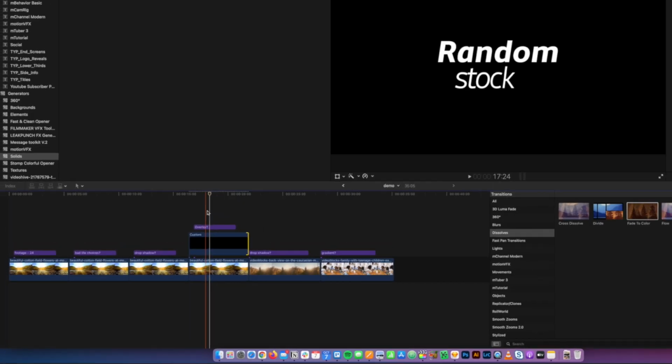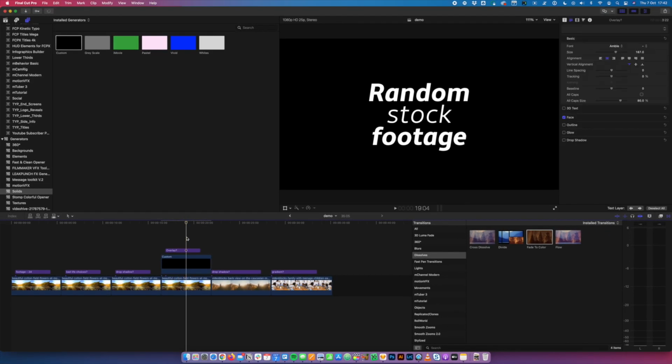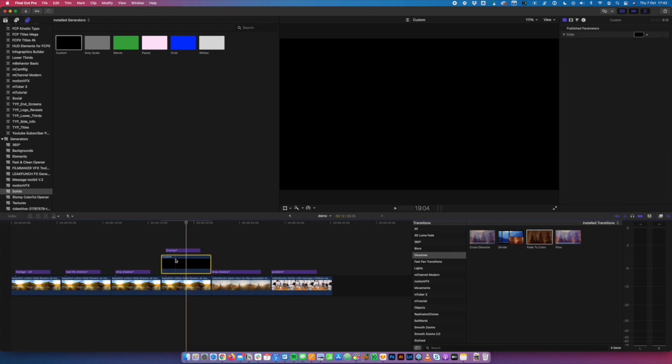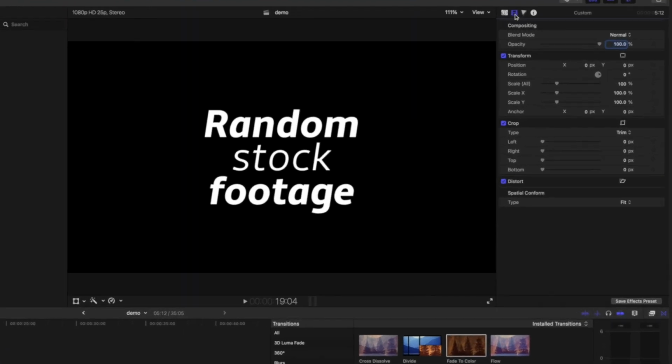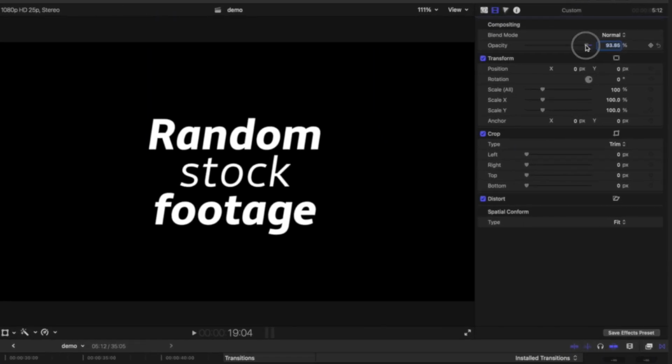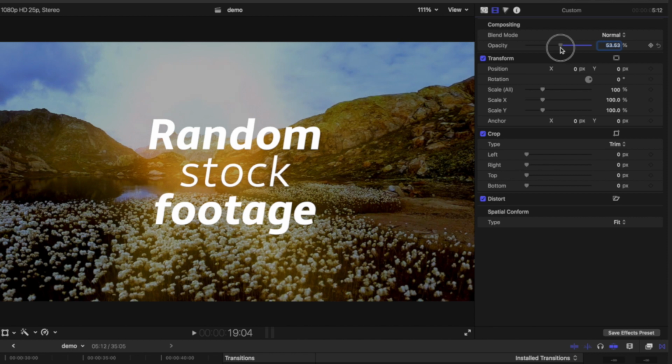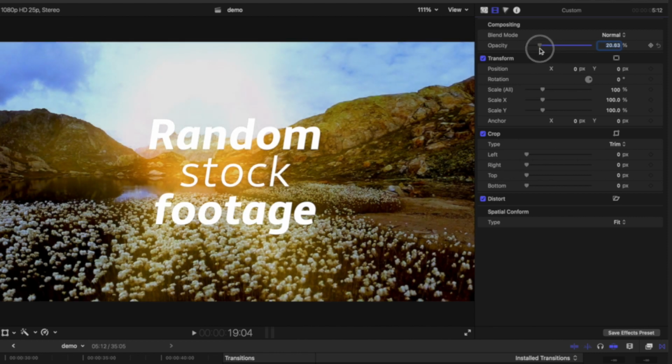Now it looks like this, and we're just going to leave it black. We click on that solid, come across to the movie tab here, and drop that opacity until we're happy with it. I'm going to bring this down to about 20%, maybe 23, let's call it 23.